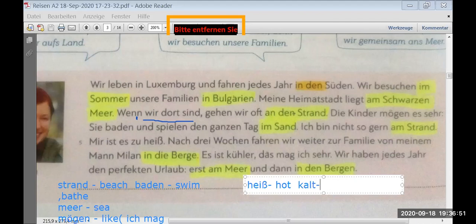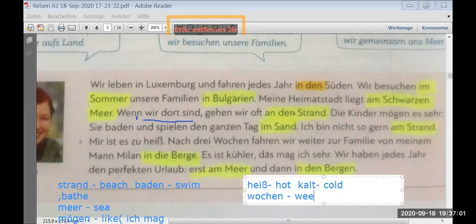After the weekend, is it 3 weeks? 3 weeks, we drive. We go to the family. Nach 3 Wochen fahren wir weiter zur Familie von meinem Mann Milan in die Berge.